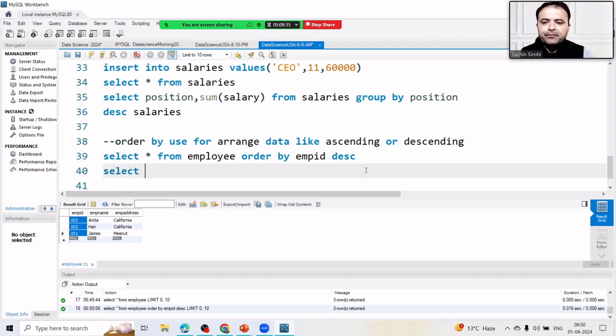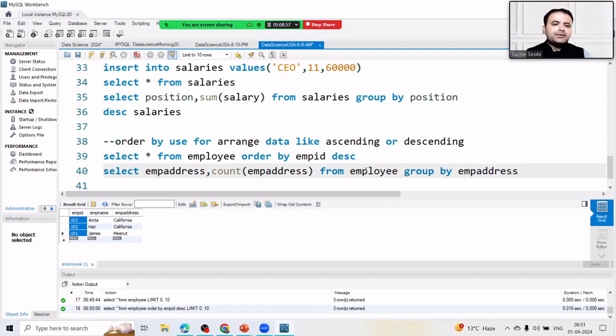Select employee address and count from employee group by address.